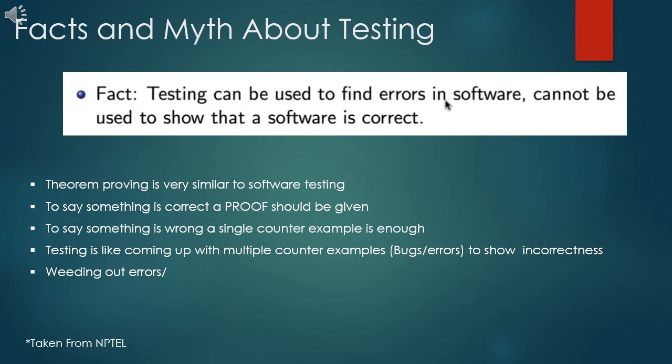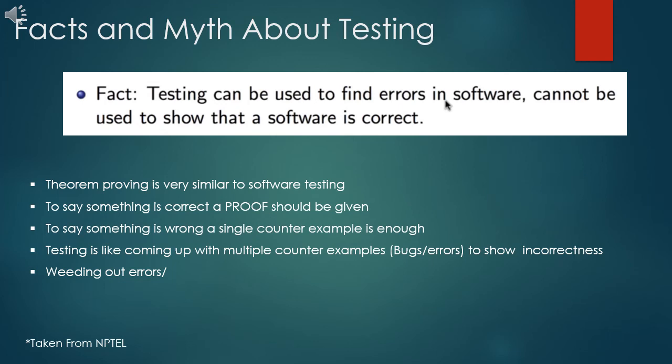Correctness requires proof. In fact, there are formal approaches to testing the software where people actually try to formally prove that a given software is correct. Formally in the mathematical sense. This is actually an active research area. You can Google it out, if you are interested. But as you can see, software is not simple like a theorem. A Pythagoras theorem is very simple, whereas software can be 1,000 to lakhs of lines of code. So software is not simple. Software is quite complex.